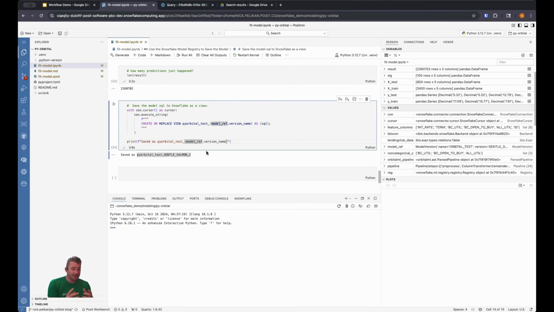It can convert linear regressions, logistic regressions, tree-based models, XGBoost models, things like that. Those convert just fine. But let's say you want to use a model that has some element of recursivity, something like k nearest neighbors. Well, SQL doesn't have recursivity. You can't write a recursive function into SQL. So unfortunately, you can't use Orbital for that.